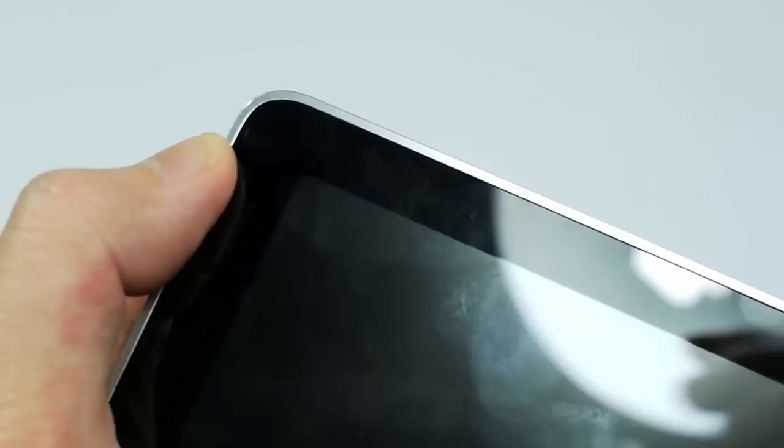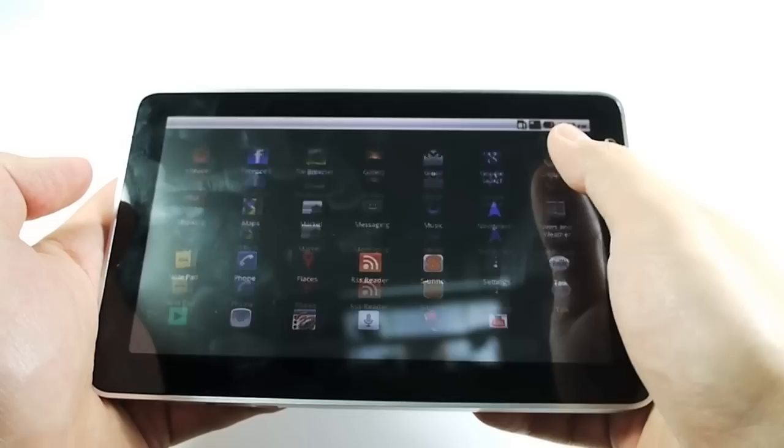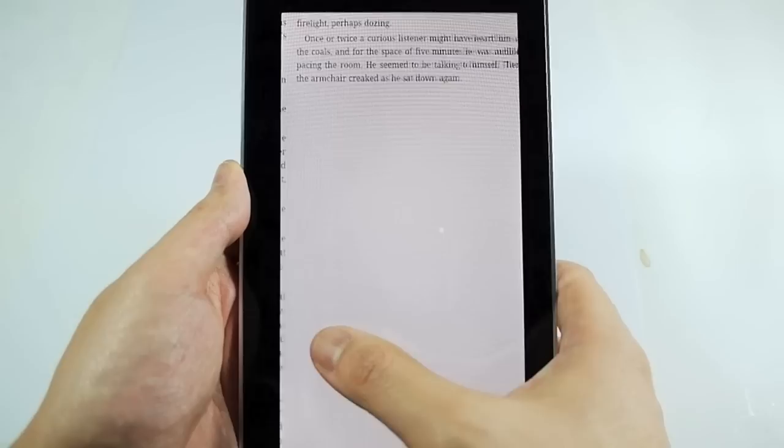The DroidPad runs on top of a customized version of Android 2.2, otherwise known as Froyo. This is a landscape-oriented interface, but you can still turn it on its side to view certain applications like the ebook reader in portrait mode. So right now we have it in landscape mode, but you can easily turn it on its side and it will switch to portrait mode. This allows you to read your books either in portrait or landscape view.